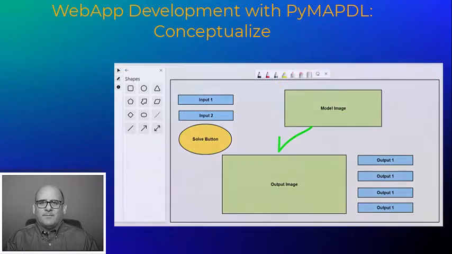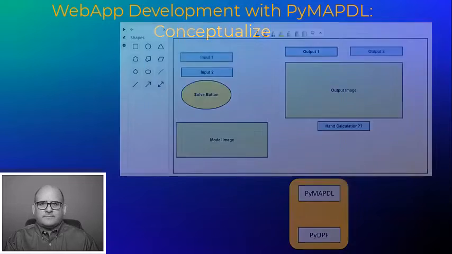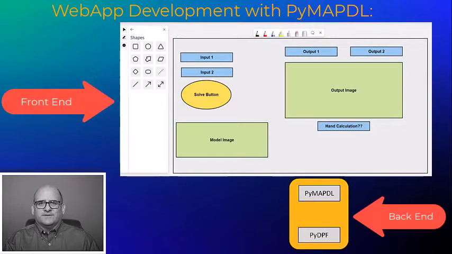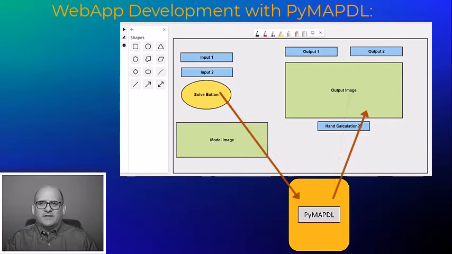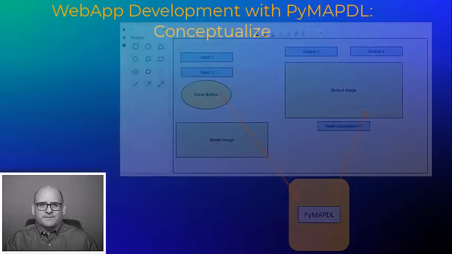Our plan is for the web app to look like this, with the following features: a section that requests model inputs and includes default values, a static picture of the model, preferably with the input shown, a solve button, a section of the model outputs with at least one image and one result listing. If possible, a comparison to the analytical solution. This sketch shows PyDPF working alongside PyMAPDL to produce output. Let's go ahead and scratch PyDPF out and stick to PyMAPDL for the background.